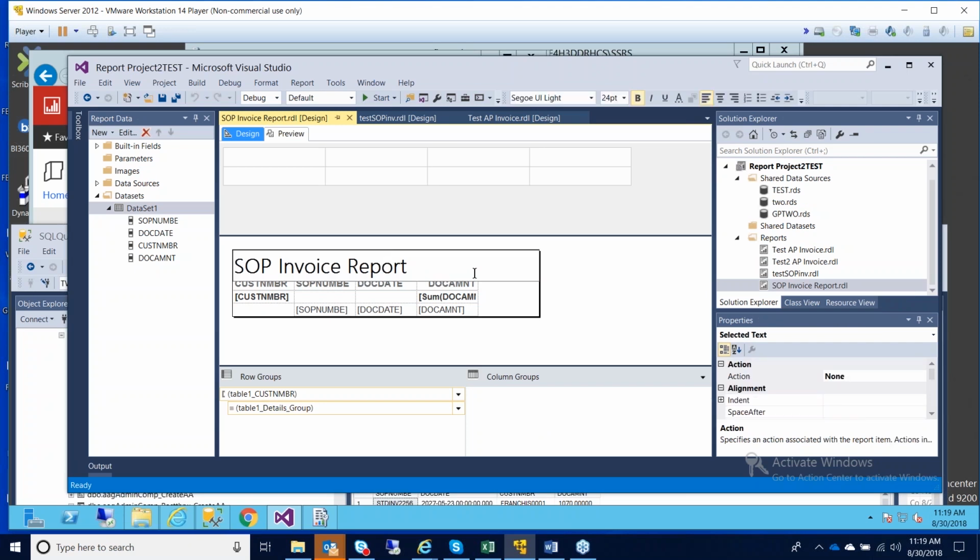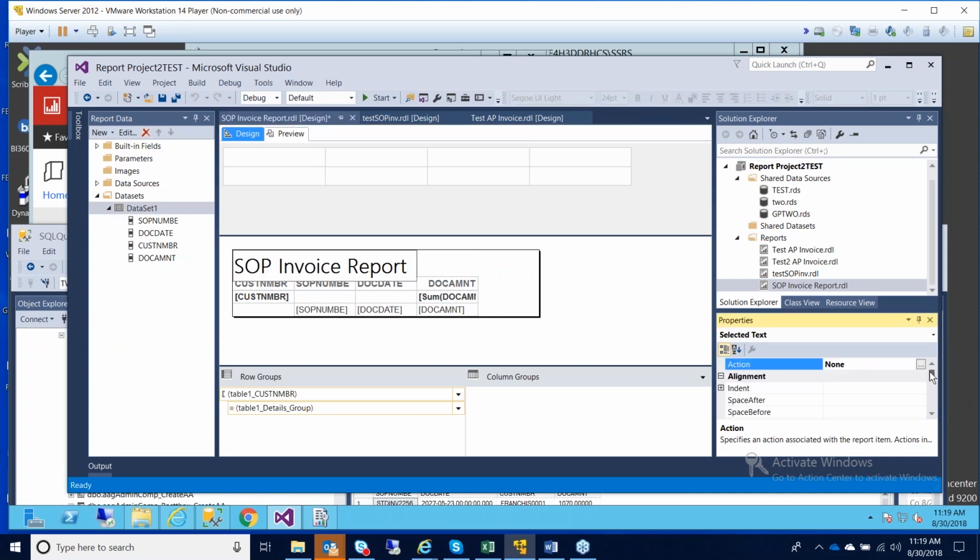And a lot of times they always do this. They always make this header so darn big. So this is part of the formatting here. So what we have to do to format: on the right hand side here, you've got all kinds of stuff you can do to this thing.